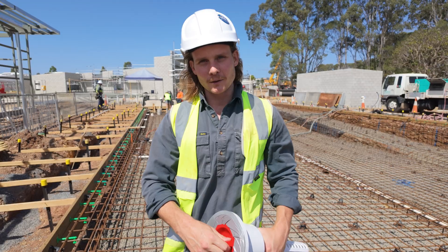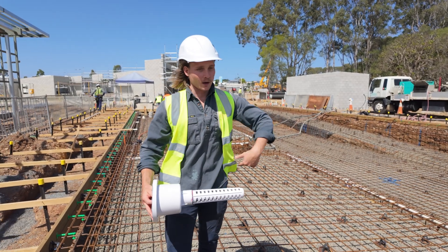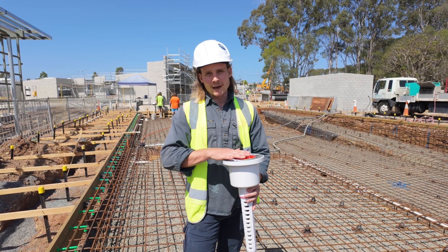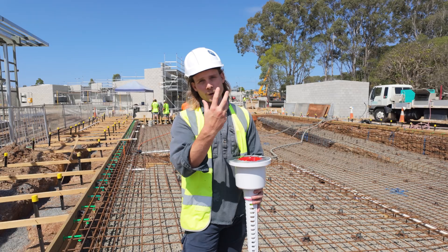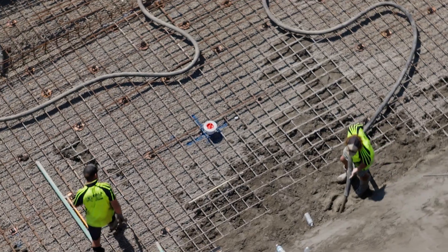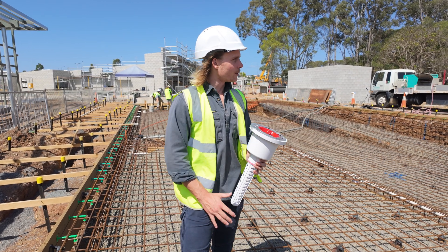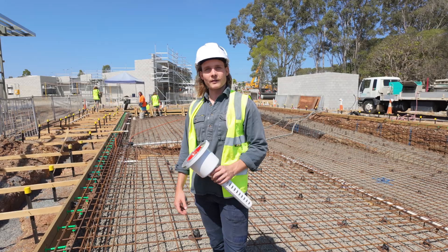This is a main drain — it's all taped up so no concrete gets inside. It sticks into the gravel and we'll cut it off to fit perfectly. When we dig the pool, we dig a hole in the middle called the main drain, shove this in, and it finishes level with the concrete. The purpose is to stop pools becoming boats. If water pressure builds up beneath the pool when it's emptied, the hydro valve — which is a spring — allows water to come through rather than the pool floating out of the ground. These are probably the most critical parts of every pool, which you never really see. Every pool should have one at the deepest point, because that's where the groundwater is going to reach first.